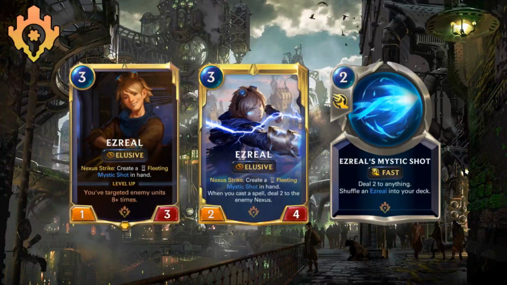And we have the champion card, Israel Mystic Shot. You deal 2 to anything. So when you level up, basically if you cast this Mystic Shot, you deal 2 to the enemy Nexus. Because of your champion's level up effect, you will deal another 2, because this is a spell.